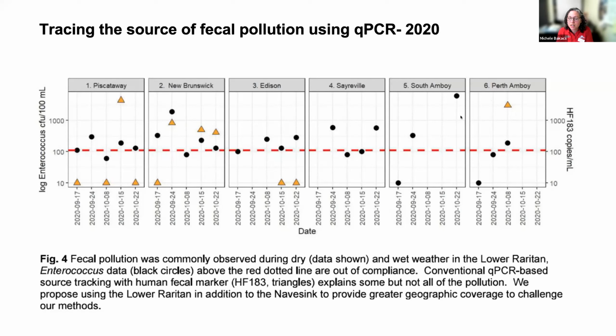So this is all just evidence pointing towards a story. We're taking all these pieces of information to try to figure out where these sources of pollutants are coming from. By the way, the black dots here are similar to the black dots on the other slide, and the red line is again that water quality standard. For 2020, it's just showing you for each site whether the samples that we took were above or below the water quality standard.